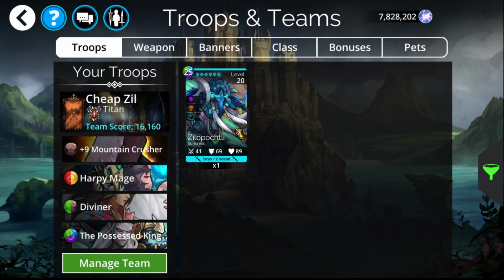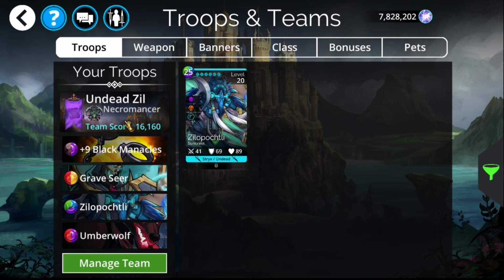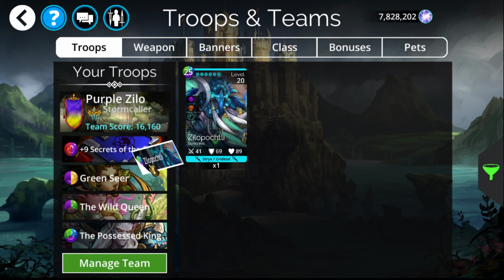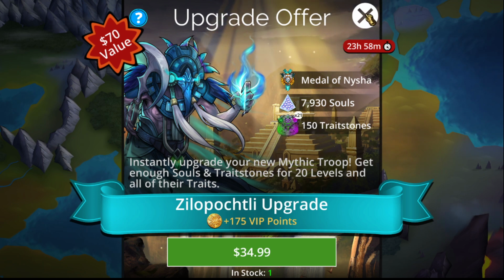Let's just put these into these 3 teams and then go mess with them. I just use Possess King as a placeholder for where we will be putting these. And then we can go mess around. And I'll be messing around on stream too, but this is mostly just first impressions.